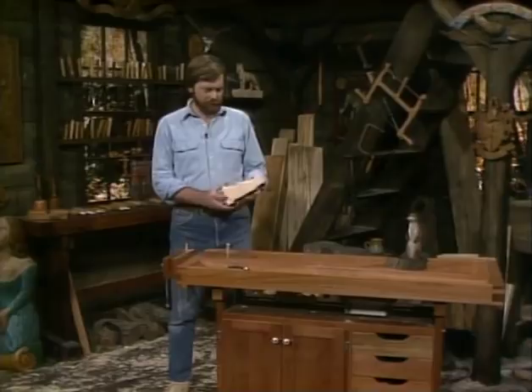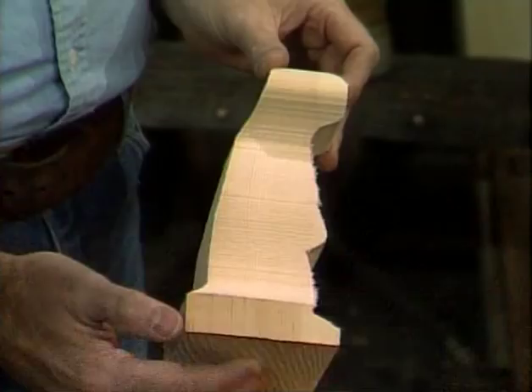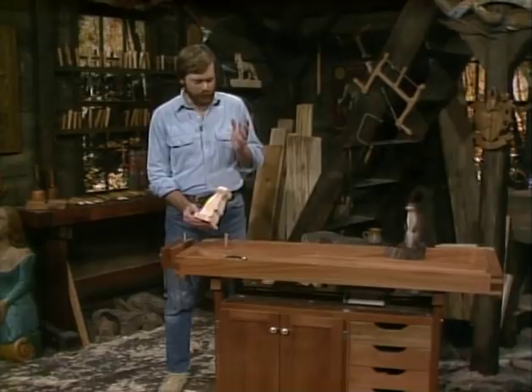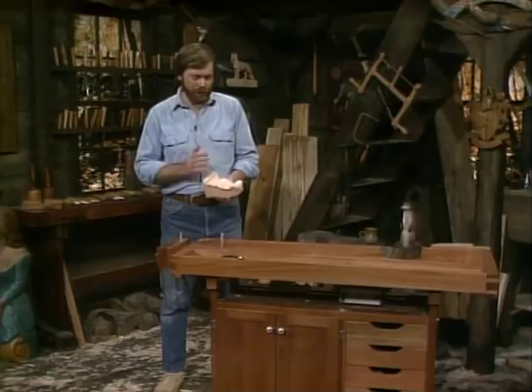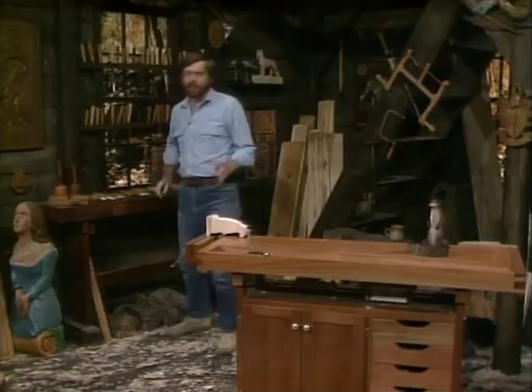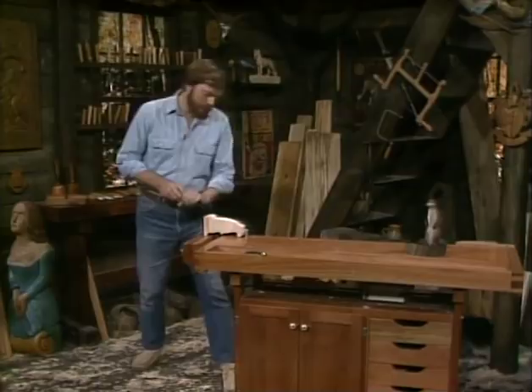I've just used a band saw to rough out the blank, and this is the shape I have to start with. The hardest thing I find about a project like this is trying to imagine where you get from a clunky shape like this to a sleek, streamlined, graceful otter like that. One of the things I found very helpful is before you even put a tool to this wood, just close your eyes and try to imagine the shapes that you want in that wood. Try to feel it with your hands and your mind's eye — the shapes and the contours, how the tail comes around over his foot, the paws bend around, and the twist of the head. Try to see that as clearly as you can in your imagination first. Then you'll find that when you put them in the vise and start laying the tools on, you already have a road map in your mind. It's a little tricky to do at first, but it comes easier with practice, and you'll find it saves you a lot of time.